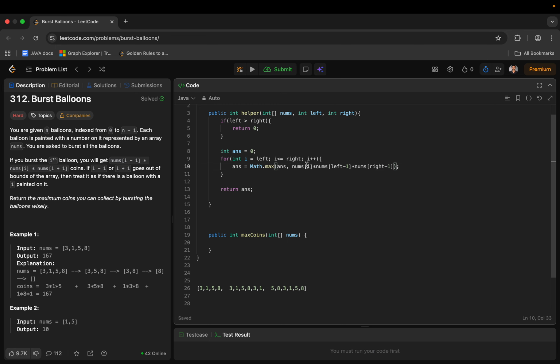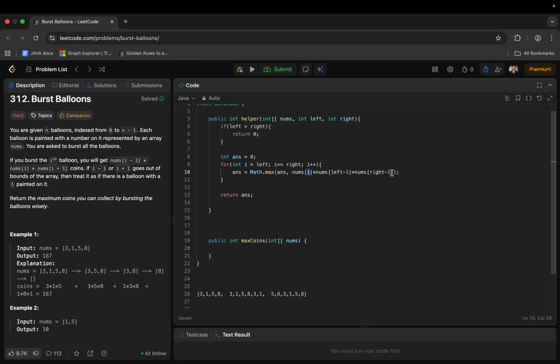So we have the value for each, but along with that we have to solve the remaining partitions, right? So remaining partition would be helper of nums.